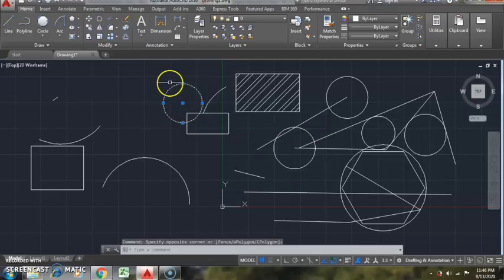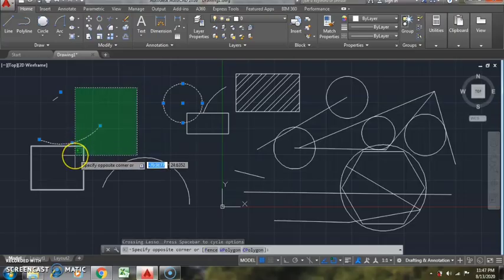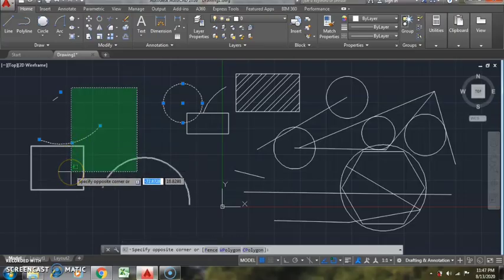Just clicking, we get the circle as selected, but the part of this rectangle is not selected. With right selection, the object should be fully enclosed in that selection. With left selection, just touching the object gets it selected. This green color selection or left selection, just touching any of the object gets it selected.